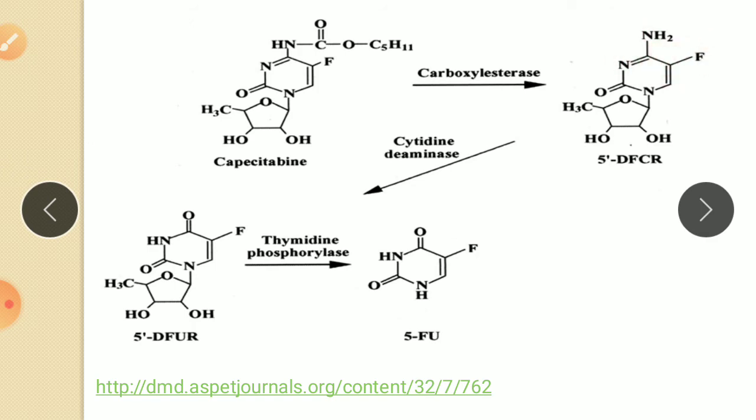Then again there is an attack of a water molecule by the enzyme cytidine deaminase. So here is the removal of the amine group. How is the amine group removed? First OH attacks this carbon. This pi bond is broken, N minus. Then hydrogen from water attaches here, it becomes NH, and the OH attaches here. Then from here the NH2 group and hydrogen from the OH group are removed as NH3.